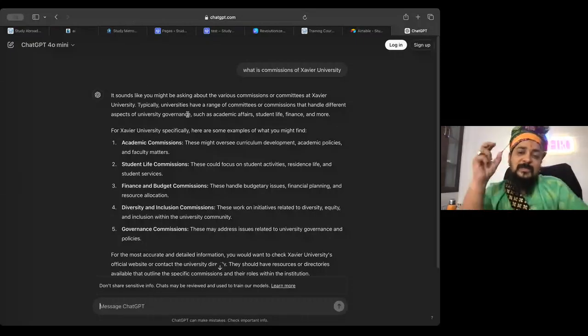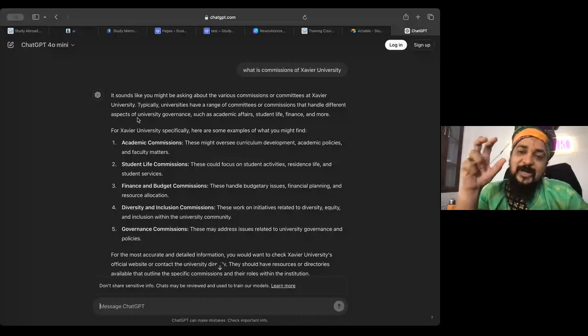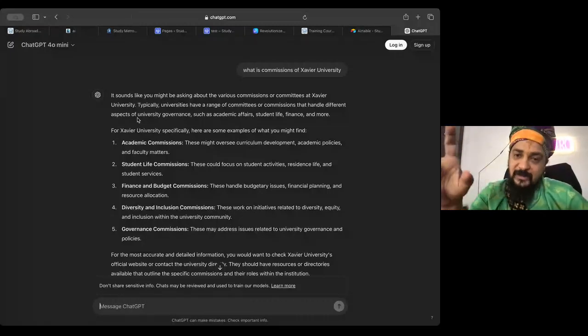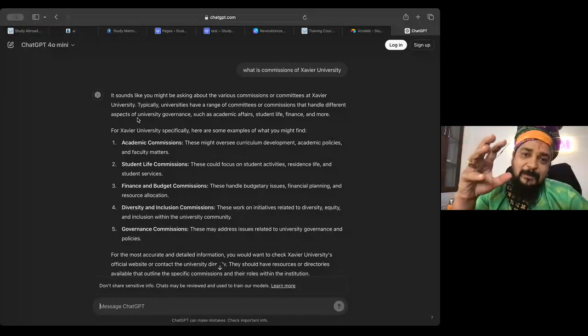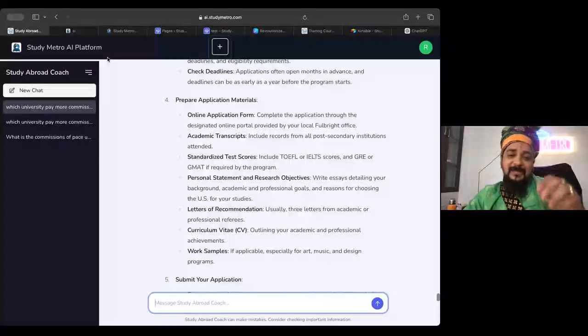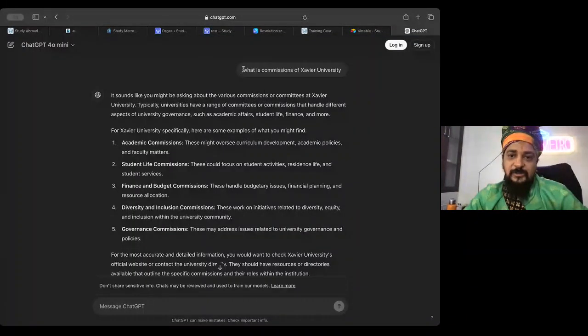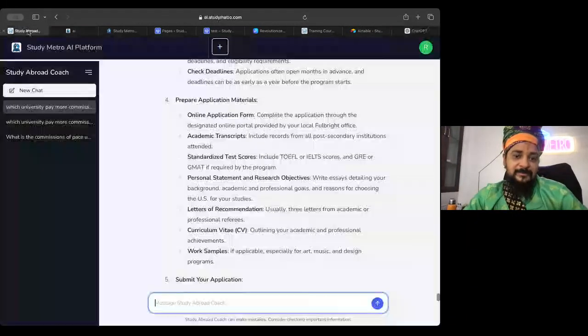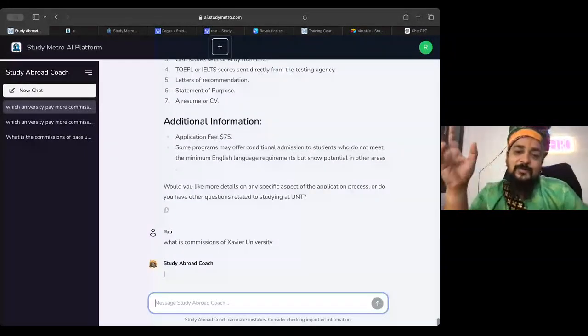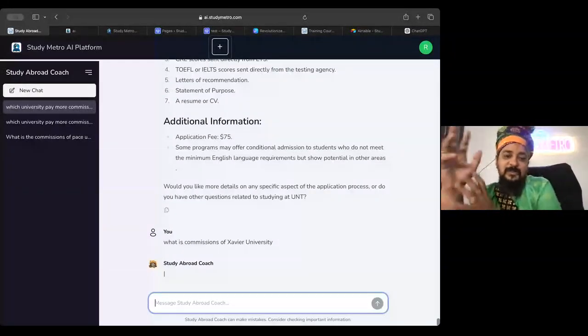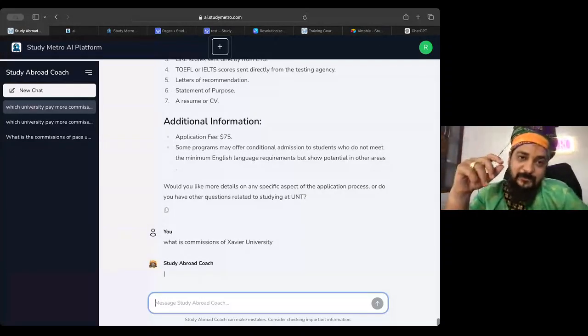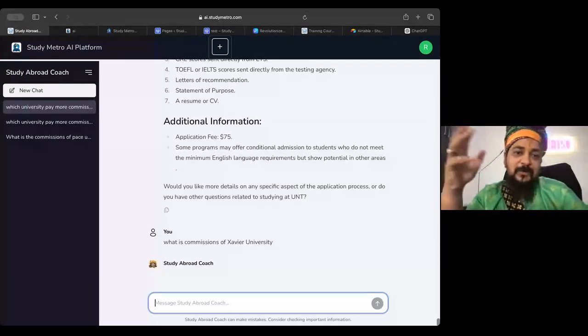It got confused because the problem with ChatGPT is that it gets its knowledge from the internet. The AI platform which we have built takes the knowledge that we have fed it, so it's not taking all the information from the internet, and that's why it gives you the exact answer we require. So I just copied and pasted the same question here: what is the commission of Xavier University? I don't want people to get confused and think this is like ChatGPT, so this is the difference with the Study Metro AI.